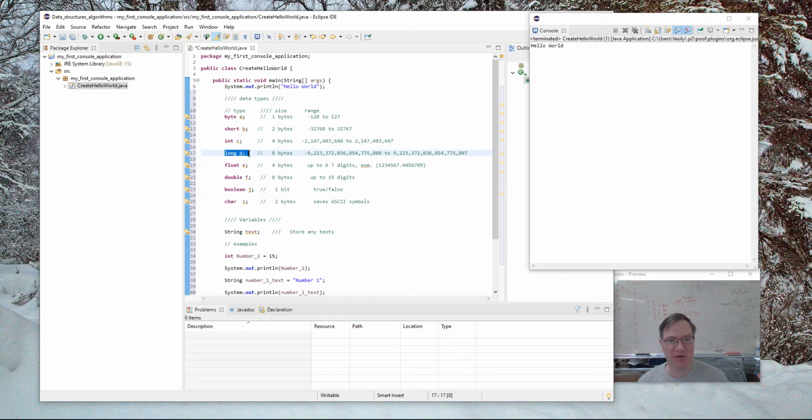Okay, so the next one is long. Long is the advanced version of integer. So long is 2 times bigger than integer. The size is 8 bytes, 64 bits. And the range is amazingly big. So if we need to handle extremely big integer numbers, not floating numbers, integer numbers, we must use long. Again, remember, for the very big integer, the decimal numbers, also the integer, we are supposed to use long.